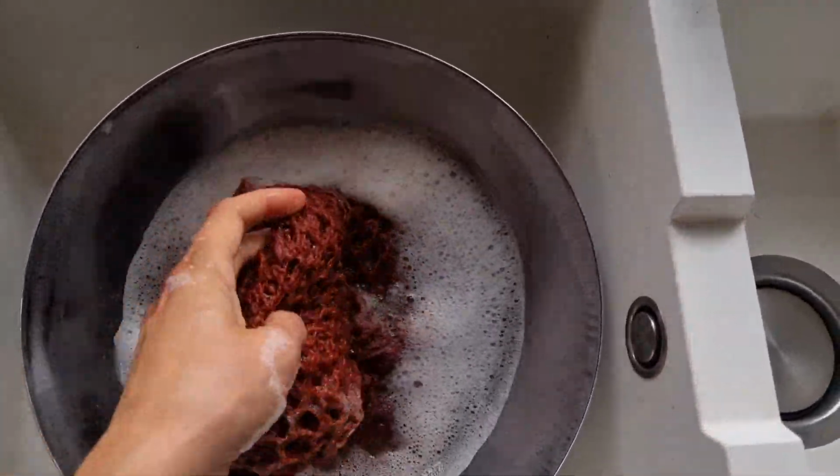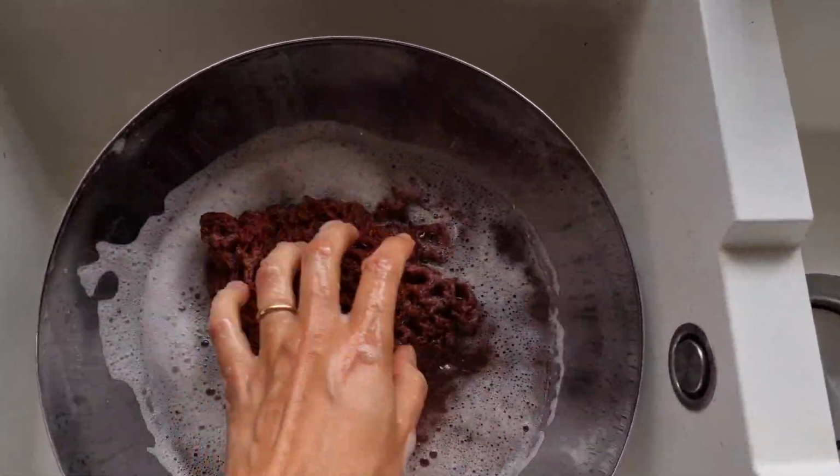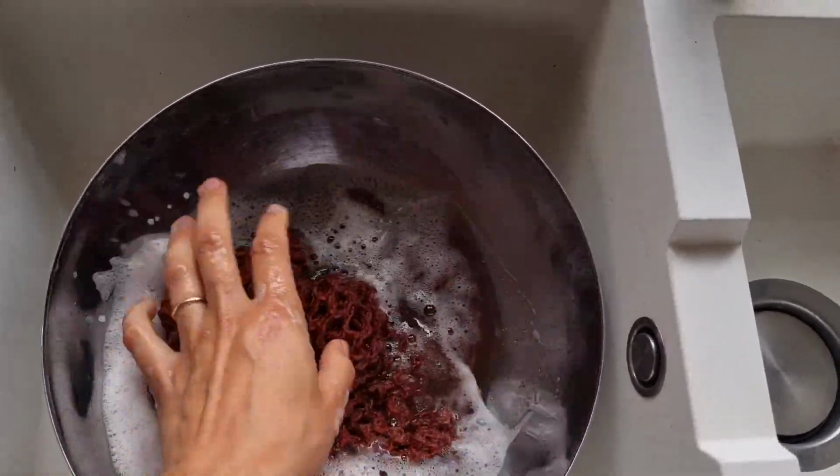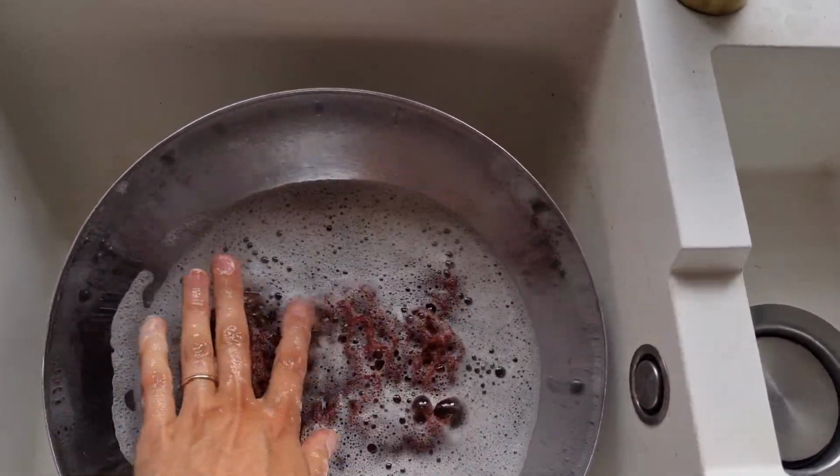So I'm just going to leave it in there for a bit, and then I'm going to rinse it out. And then there's a roll in a towel that I always do with wool or with knits to help them dry more quickly. Just leave it to soak for a bit.